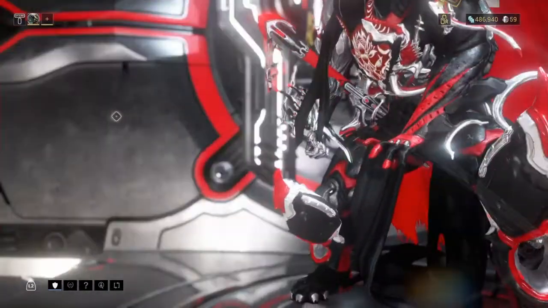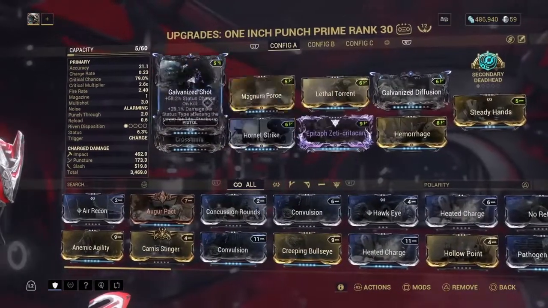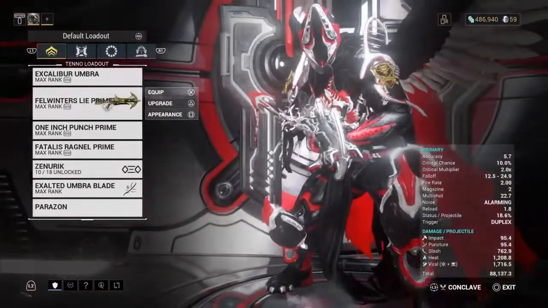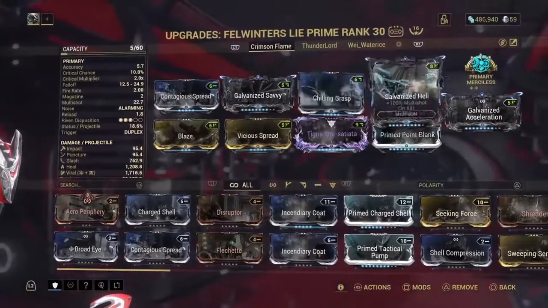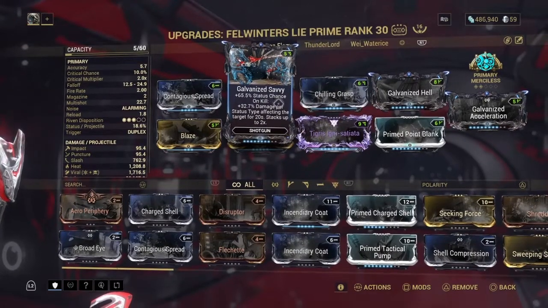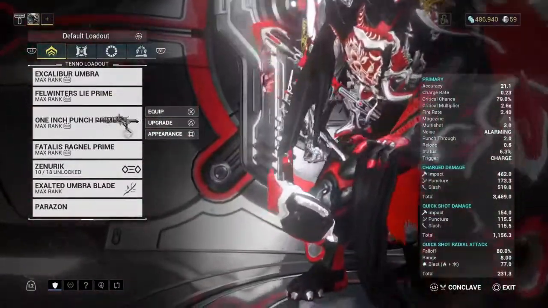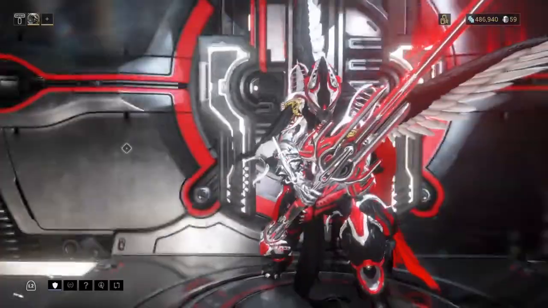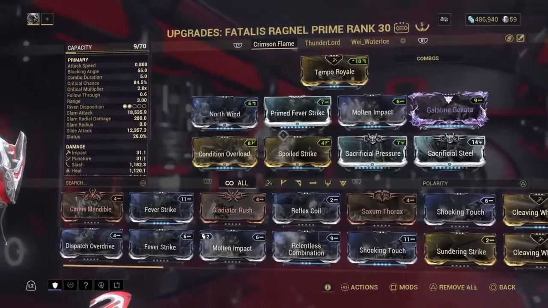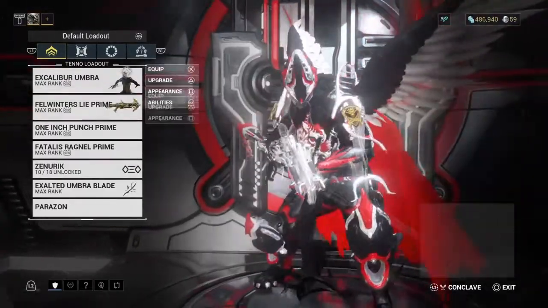But either way, this one is all about setting up Condition Overload. For example, the Epitaph, known as the One-Inch Punch Prime, is set up to be more likely a Condition Overload type. And it's funny, if I use my Tigris Prime, yes, I use the Galvanized Savvy. I even got Riven mods for all of my favorite weapons. And I was on the hunt. Oh man, it was hard, but yes, it is definitely worth it.